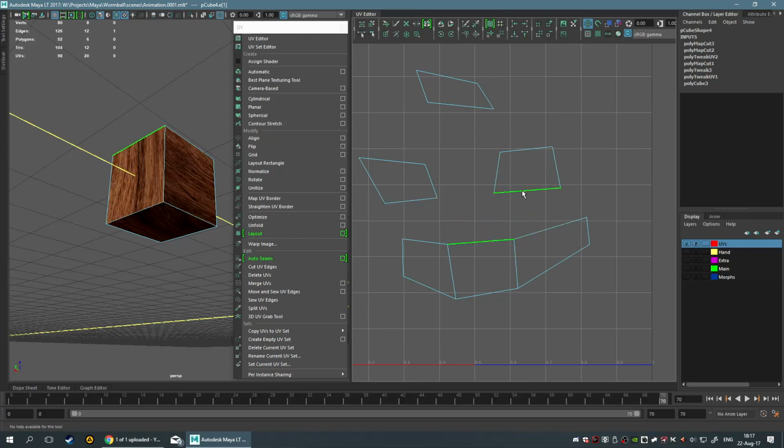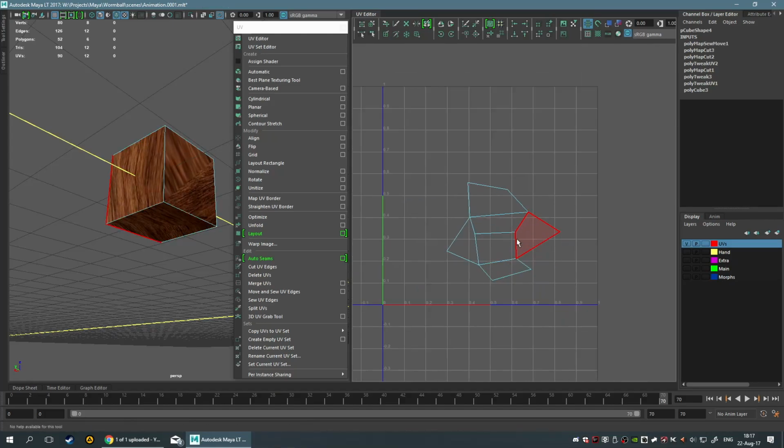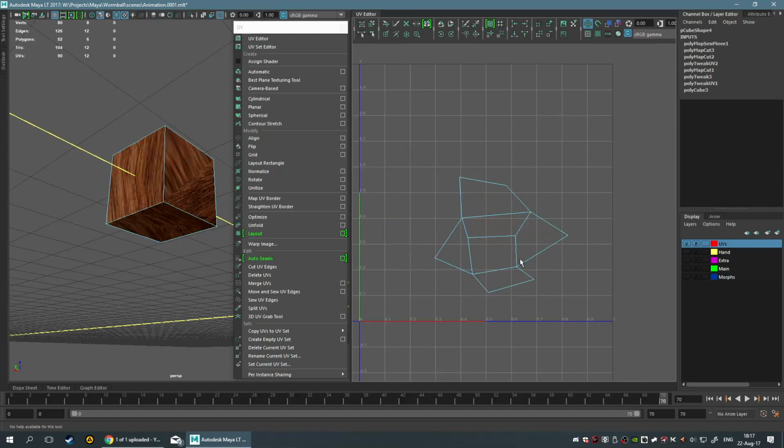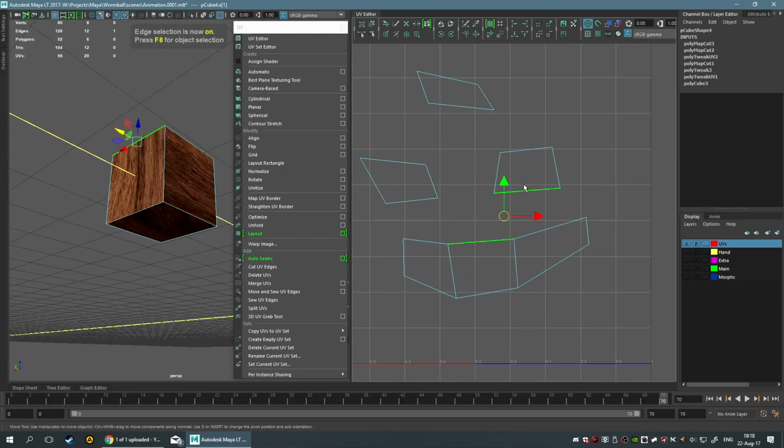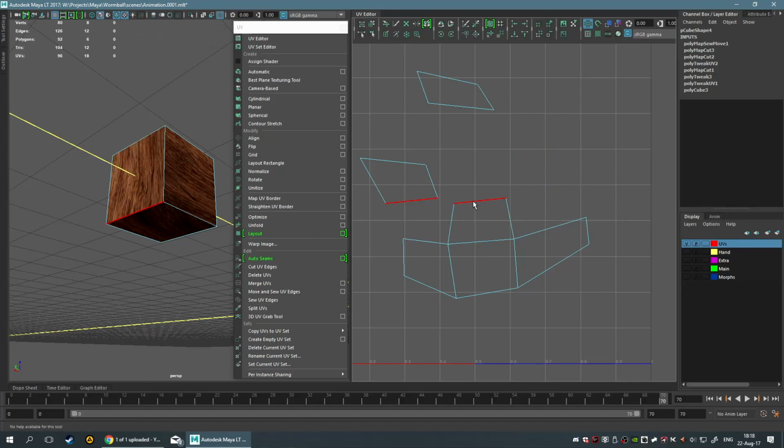You want to move and sew, meaning that you will grab the shell, move it down, right? Position it, and then sew it together. And this is what Maya's going to do. If I go ahead and grab these two shells and I sew them together, this will be really bad, okay? Because I've grabbed the whole shell. But if I go ahead and grab just the edge and then I do this, then it will fit back down because I'm just moving the shell and I have a reference edge. Otherwise, I'm not really getting much done.